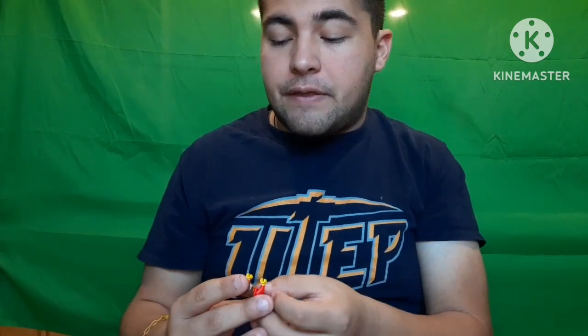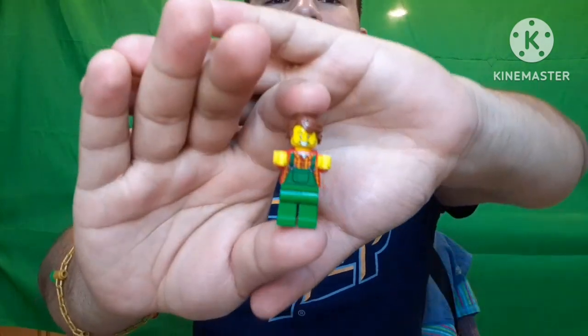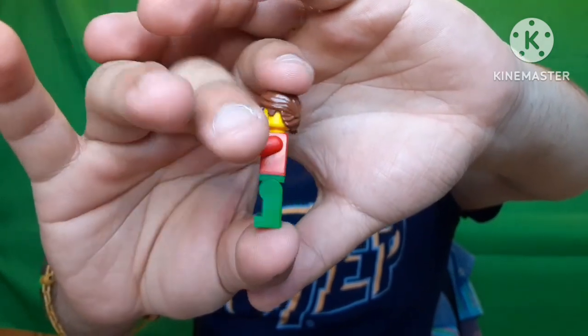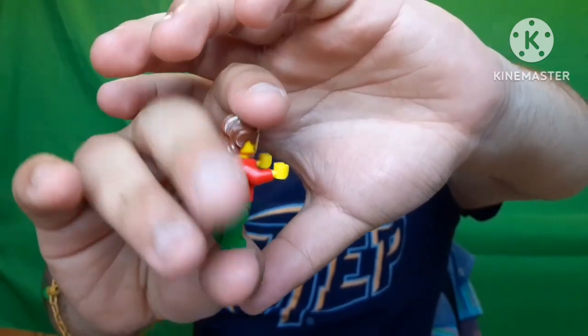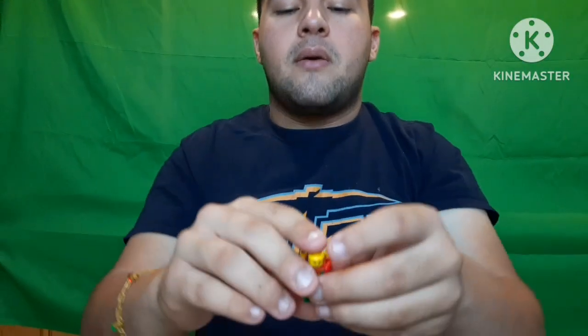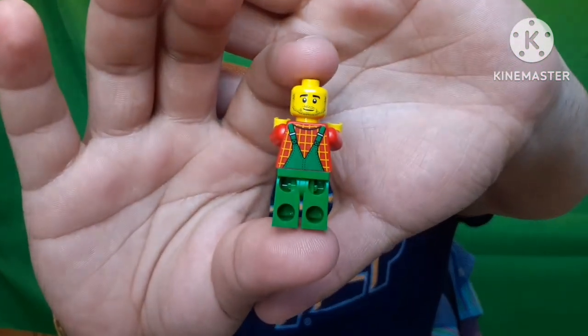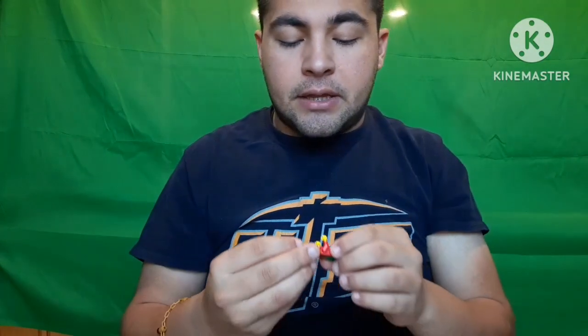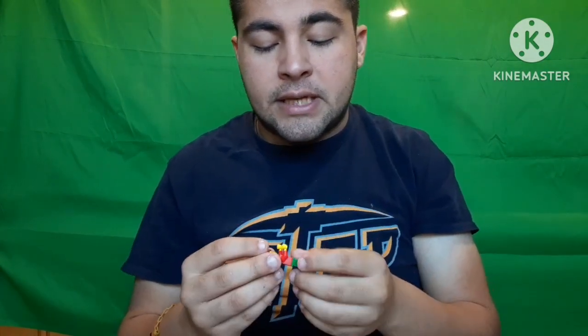The next figure we're going to start off with is the farmer father, I believe. I believe it's her father. He looks like one of the Star Wars characters, but I do like the overalls with the printing, along with the back printing. This guy is not a double-sided face. Oh, he is. I forgot. LOL. But this is his back face of what he looks like, and the front face, you guys already saw that. The printing on his torso kind of looks like one of the Jedi characters. It's similar to the Apple ones I've been using for my designs of Applebee's, like the branding-ish. But yeah, it's kind of similar, but I do like it.